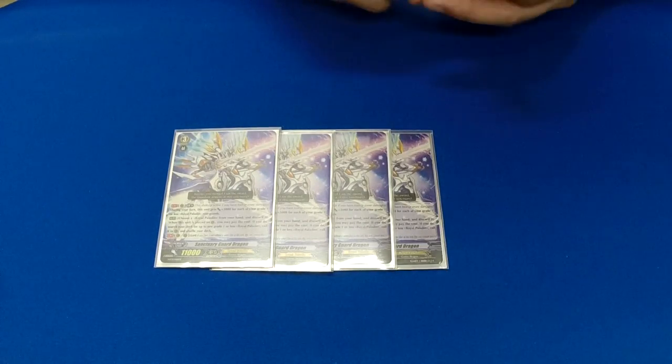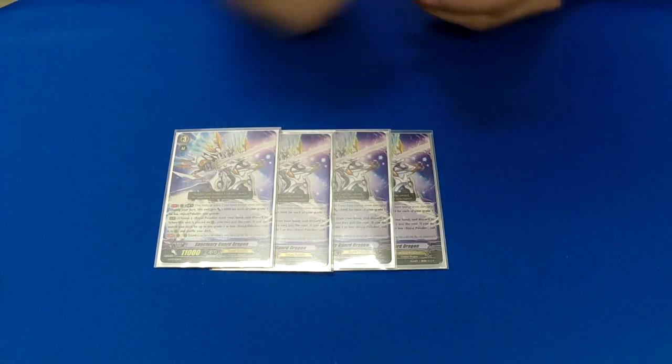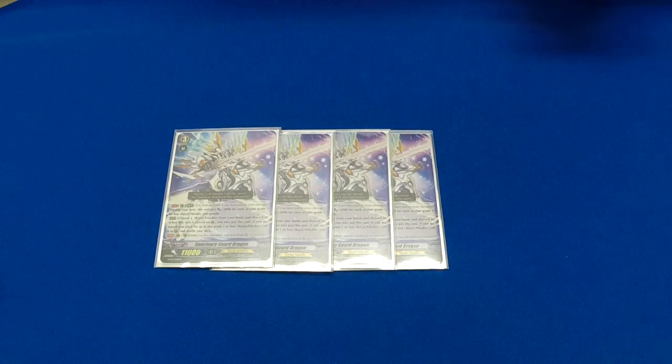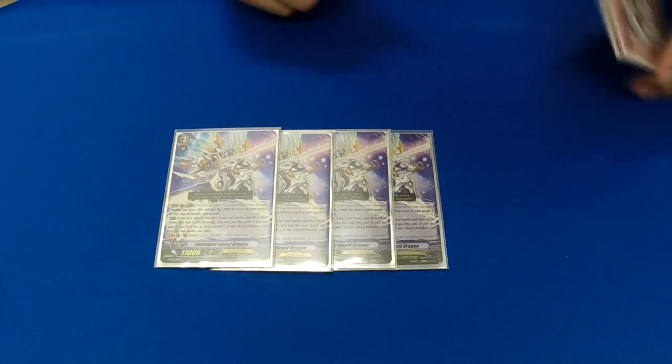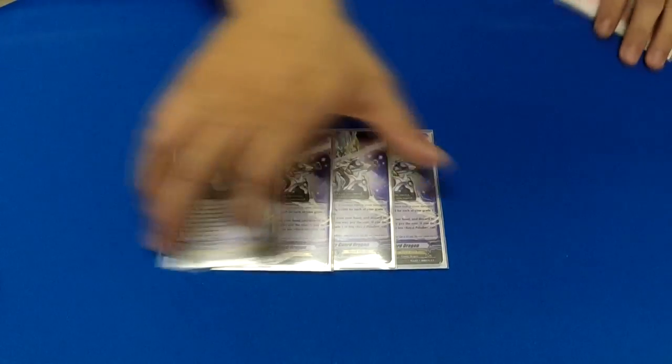And his non-limit break skill is when he's placed on Vanguard, choose a Royal Paladin from your hand and discard it, and search your deck for a grade 1 or less Royal Paladin rear guard, call it to your rear guard. And I'll show you guys the card you want to call out once I get there.